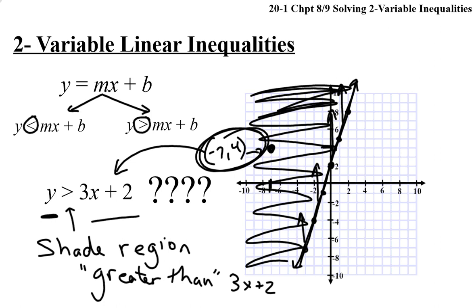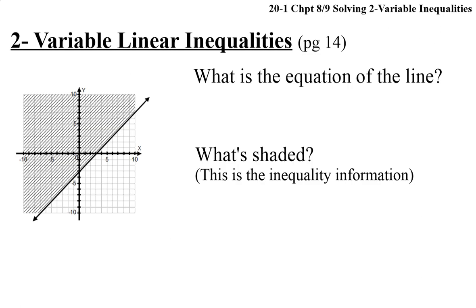We don't have just the line anymore. We need a whole bunch of points greater than that line. That's what we're looking at doing. So let's take a look at page 14 before we start doing a whole bunch of calculating. What do we do to come up with the inequality? Here we have the sketch of a two-variable linear inequality.